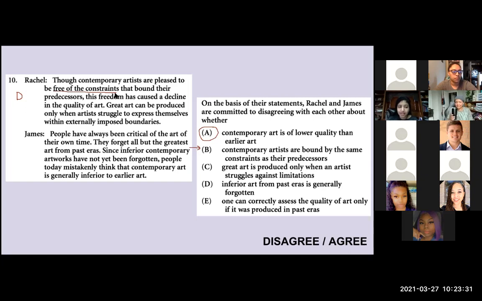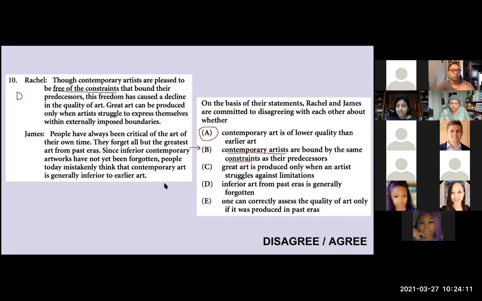What would James say about contemporary artists and their restrictions? I don't think James addressed it. Yeah, I don't think James said anything about it specifically, right? Did James say anything about artists today and artists in the past? Yes, but did James talk about their restrictions or their constraints? Not really, right? No.